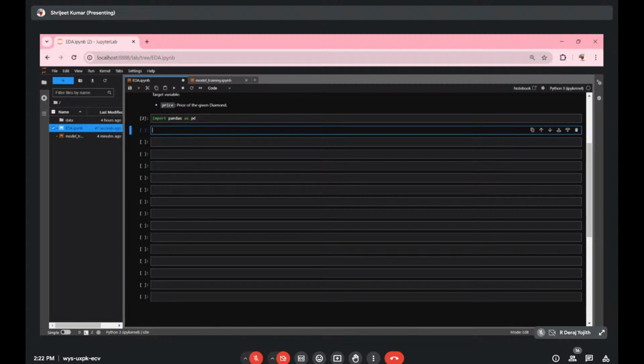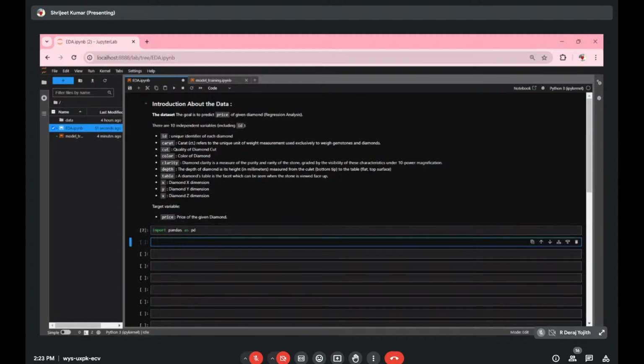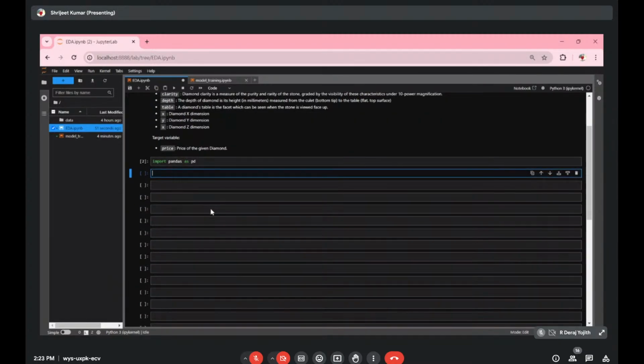So as we got a data set, and we read about the data set a little, these are all the information about the data set. Now I have to go and do some EDA. First of all, I will be importing the libraries. The first, very basic library that I'm going to import is obviously pandas. And then, before going for anything else, I will first load my data set.